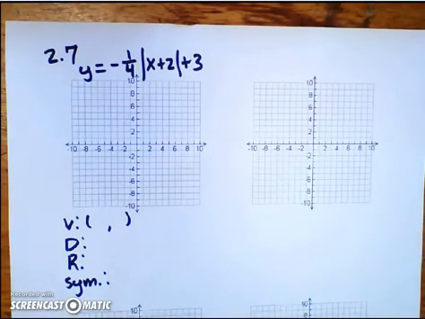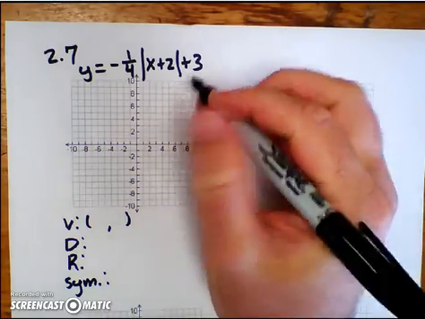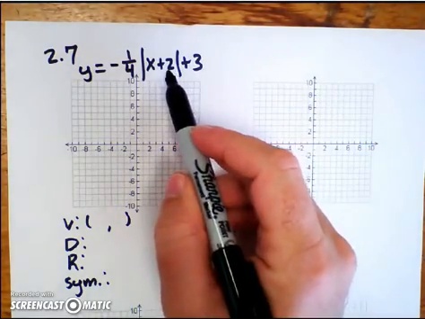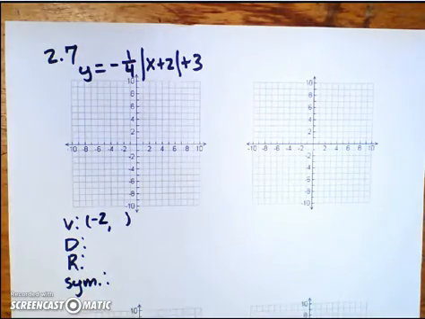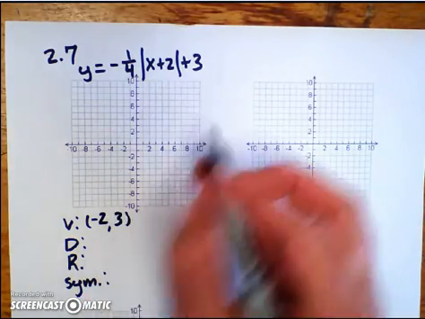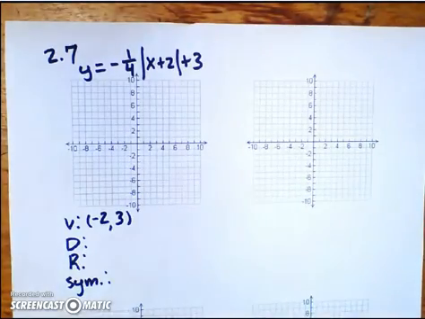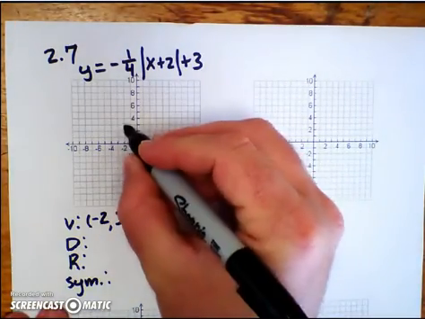All right, this one is absolute value from section 2.7. So first thing I always do with these is find the vertex, which for these is always the opposite of what's on the inside. It's a positive 2, so making a negative. And then whatever number is on the outside of the absolute values is your y. So that's the first thing I always find. That's the first thing I plot. Negative 2, 3.